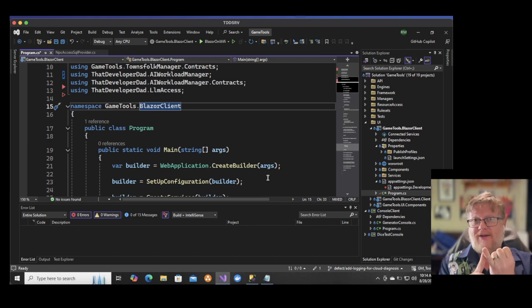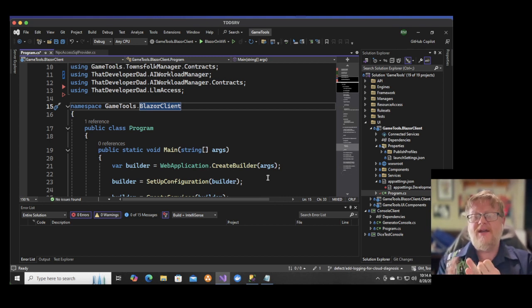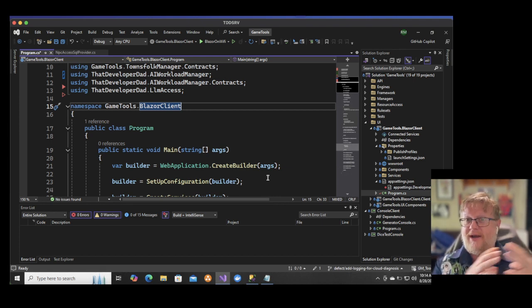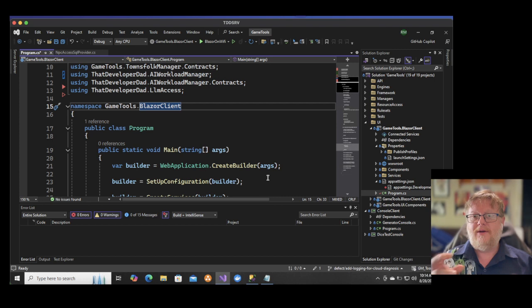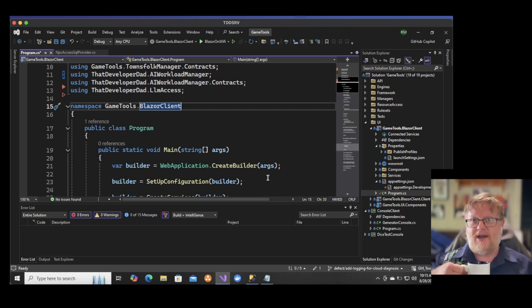But A, I haven't figured out how to use them, and B, looking through the portal at my app service resource, it looks like the SKU, the stock keeping unit ID for the particular version of the app service that I'm using, doesn't support dev tunnels. I'm not surprised. I'm using the free version, so of course it's going to have fewer features than the more premium, more expensive versions.